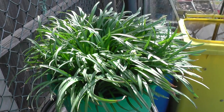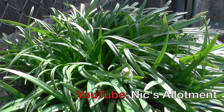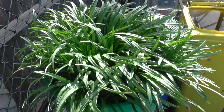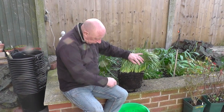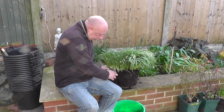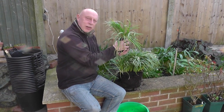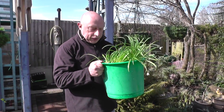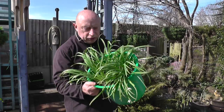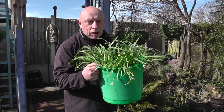The snowdrops are more or less finished flowering now. For those of you with snowdrops in containers, it's an ideal time to split them up if you want to and plant them out into borders. This originally started off as a small clump I had from Nick from Nick's Allotment — been in here I think it's the second year and they've multiplied probably three or four times. I'm going to be putting these out in the borders today. All you need to do is literally grab a handful and tear them away, then you're ready to plant. The clump was much bigger than I'd imagined — I split probably three quarters of it into about six bunches and put them in the border. The remainder I've split again, put back in the bucket with a bit of fish, blood and bone, and I'll use these as nursery plants to multiply and hopefully add more next year or the year after.